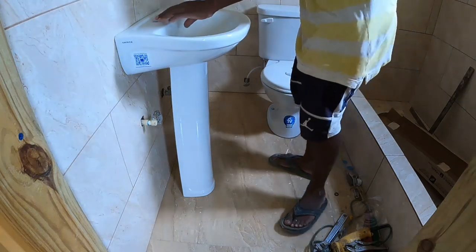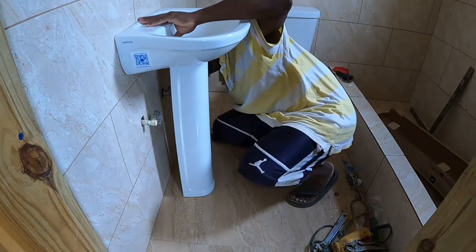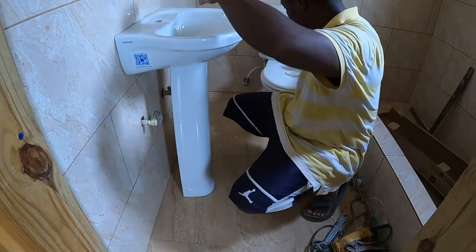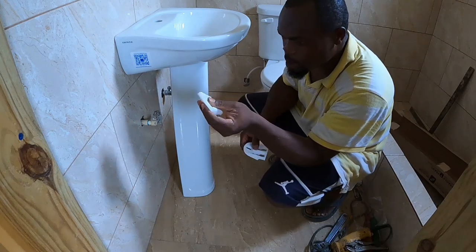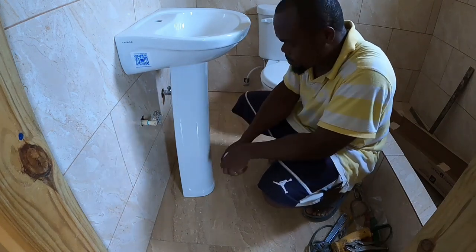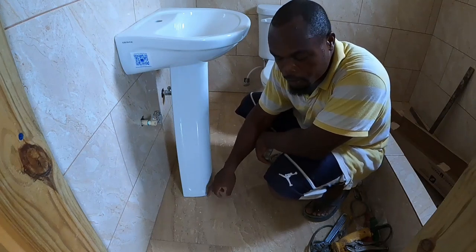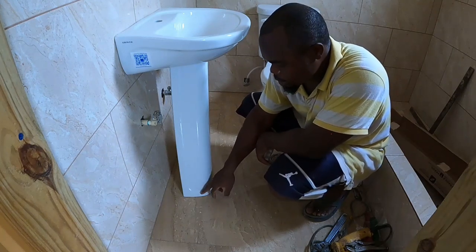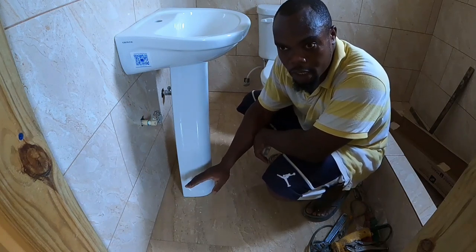So we get the lineup how we want it. If you line up, and then we get the bracket, guys. We also have some plastic brackets that we sometimes use as well. Normally, some of the time we drill the bottom, the tile, and then get the two bolts and put this over it so it can't move.